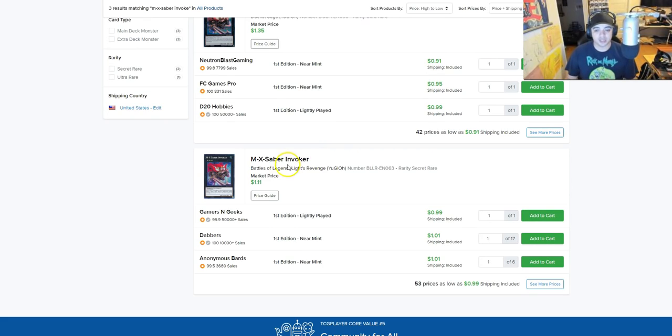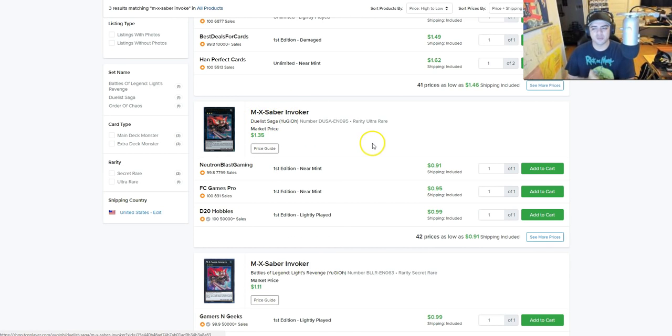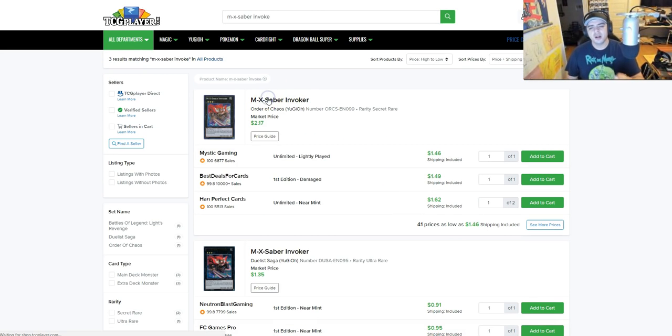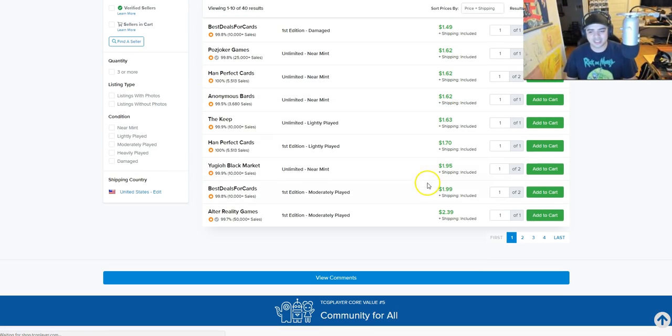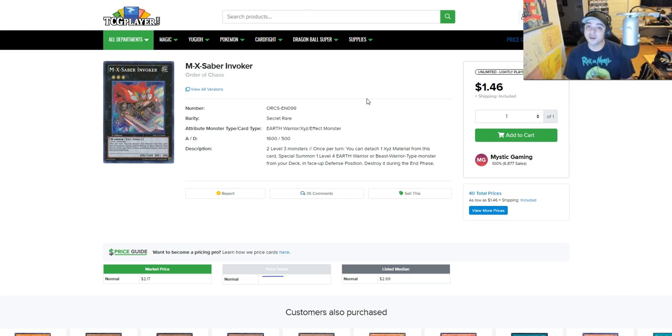I personally like the Order of Chaos. Oh yeah, it also came out in Duel Saga, which is nice, ultra rare in Duel Saga. In Order of Chaos, which is the original printing, unlimited is around $1 and change, and lightly played is around $1.70. I personally like the Order of Chaos version. I got 2. But yeah, it's just a good card in general.